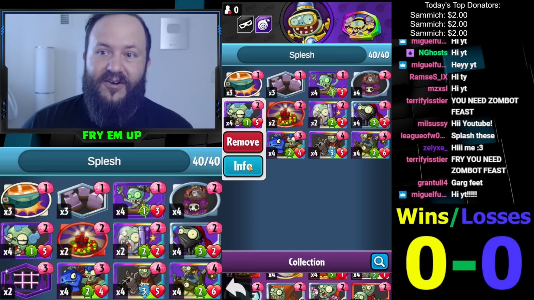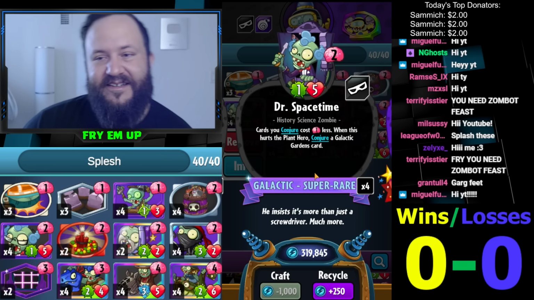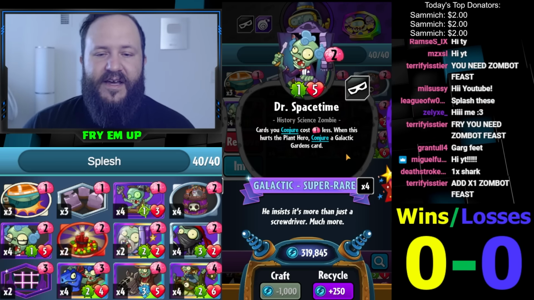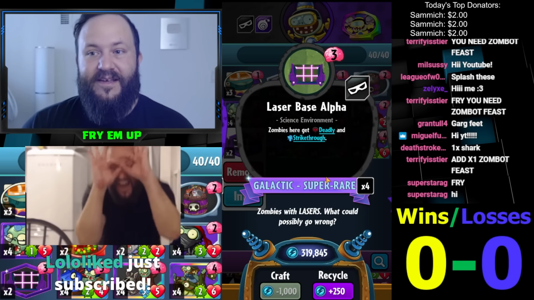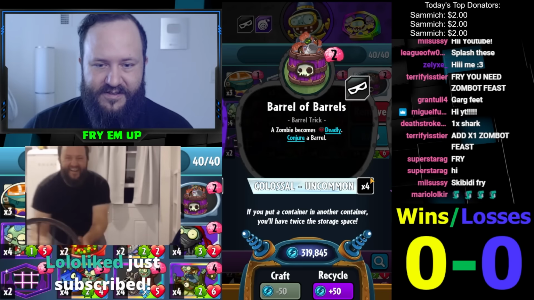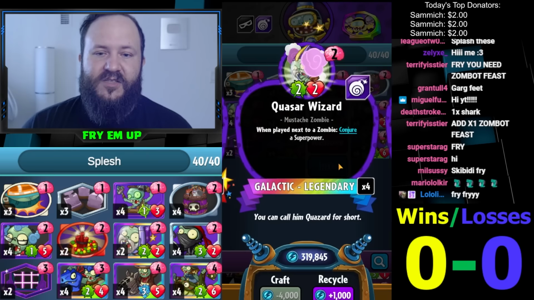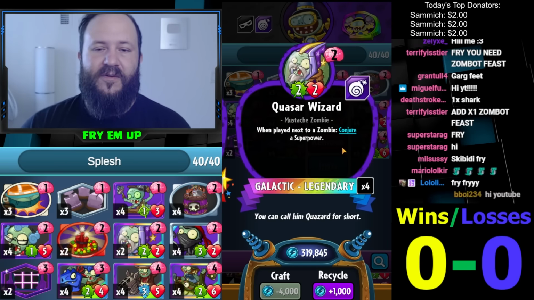Together with these, since we're running all the barrel of barrels, it's really nice running high health, low attack, high value cards like Space Time. I think this could also be a good candidate for the type of competitive Space Time deck. Not only is it going to be conjuring, it works very well with the Laser Base Alpha because it will again have strikethrough and be conjuring new cards. It will be making all of your other conjures also cost one less. Running a couple of Quasars just to be able to play reactively. This will obviously be synergized with the Space Time. The superpower will cost zero.